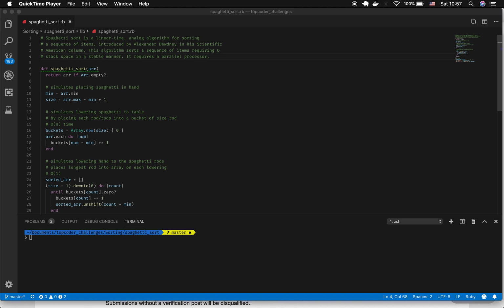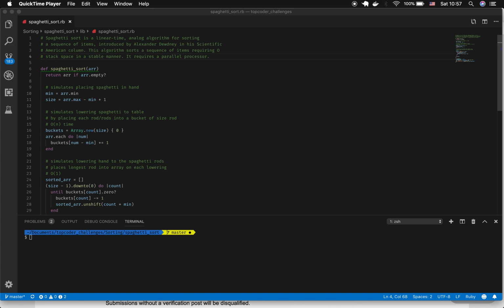And when the spaghetti reaches that terminal point at the table, the strands will shape themselves in such a way that when you lower your other hand down to the top, each strand that it touches is the strand that needs to be moved into the new array being formed, and will be moved in sorted order.